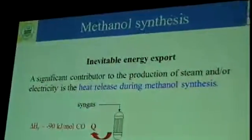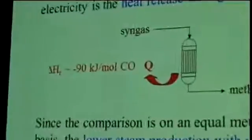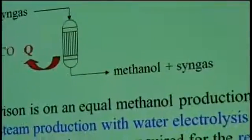So why is it that here we have a net generation of electricity in both cases? Where does the difference come in? The difference comes in the reaction heat of methanol synthesis. Methanol synthesis is inherently a very exothermic reaction. Being a very exothermic reaction, we have to remove this heat of reaction, and hence generating steam is a net form of recovering some of the thermal heat of the natural gas as part of the process. This is a type of problem that most of you doing Fischer-Tropsch synthesis have also encountered, because about 20 to 25% of the combustion energy of the feed at the beginning of the process is actually rejected as steam in the Fischer-Tropsch synthesis. So we are natural producers of steam.